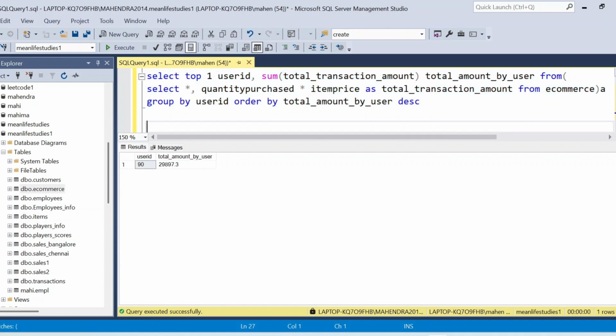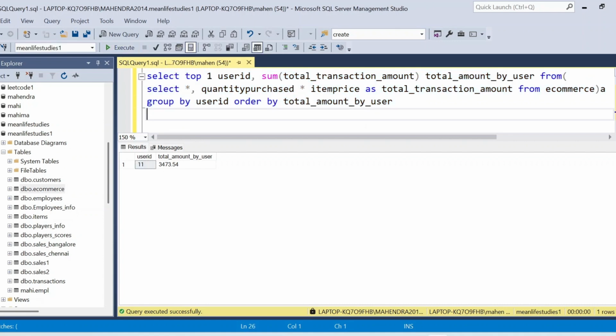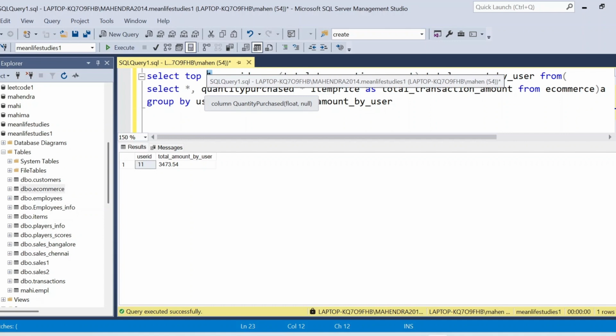If you want to find the customer who spent the minimum amount, you can just remove this descending order so that you get the customer who spent the minimum amount. You can see here, this is the amount. Likewise, if you want to find the top two or top three, you can use this too. But you need to understand that if you mention top one or top two, that's going to return the top two records, top one records only. That doesn't mean that it's going to return the top two users. Here, you need to understand one thing.